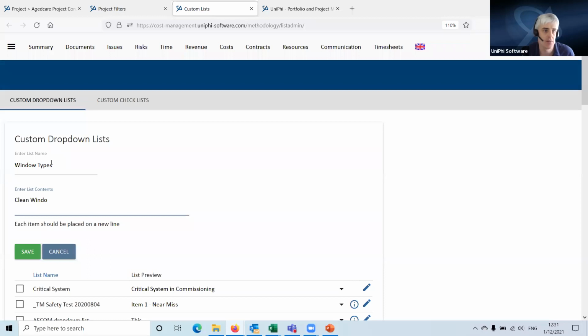Now, if I've got this in another document, I can just copy and paste it in. Even if it's in Excel, you can just copy and paste it in here from a list in Excel and it will appear. But I don't have that.